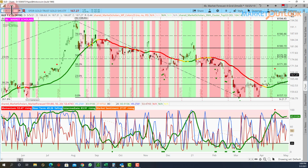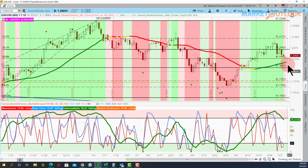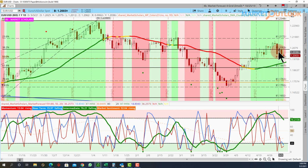Of course, the euro US dollar has been a very big deal. We talked about that breakout there, and then the fact that we didn't hold the breakout, and then we confirmed that. We talked about how we expected a little bit of a bounce, but not that we would continue higher, just kind of an exhale type bounce. We got that, and then we're back down here today. So you can see, again, it's this breakout that occurred here that made you think, oh man, the euro's really taken off. Well, that was not confirmed, and we're actually back down now.